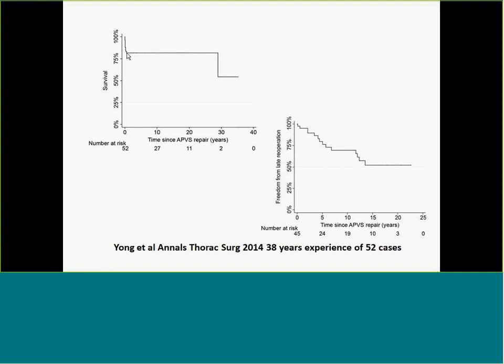They are very selected, good subsets of natural absent pulmonary valve syndrome. The ones with bad risk, bad anatomy have already died. So this represents the outcome of only good-risk patients who survive long enough to have surgery. They are naturally selected to be survivors. They are survivors among all the absent pulmonary valve syndrome patients, because many of them died in fetal life, and many of them died in the first few months of life, before they could have surgery. So this is good-risk surgery.